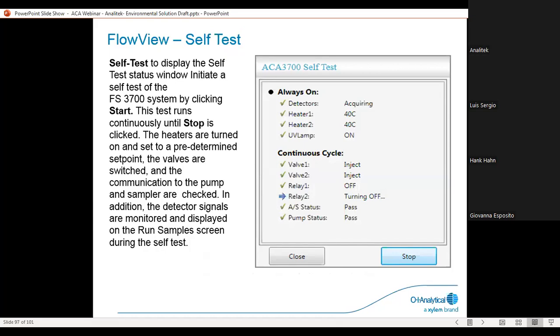It displays a window to initiate a self-test of the FS3700. You click start, and the test runs continually until you press the stop button. Heaters are turned on and off, set to a predetermined set point, valves switch, and communication to the pump and sampler is checked. In addition, the detector signals are monitored as well.